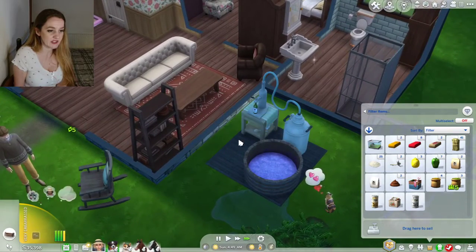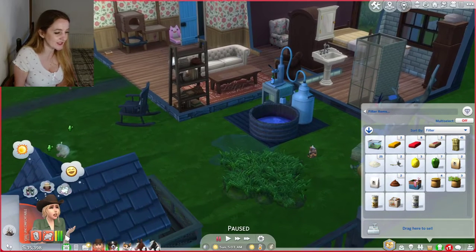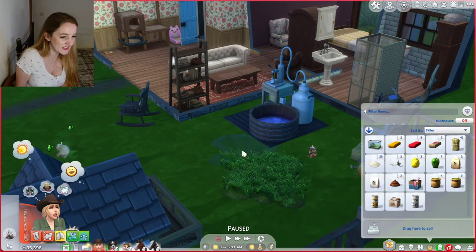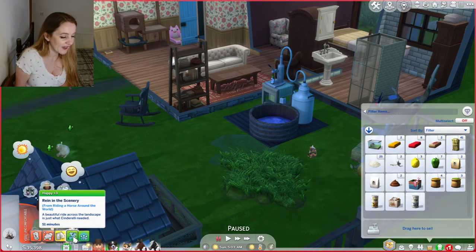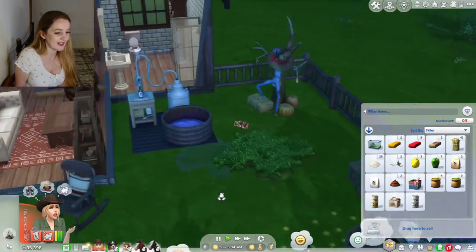What are you doing? Can you finish making the nectar, please? What happened? She's got loads of interactions here. What's going on with you? She peed herself. Oh my god, she did it next to it. At least she didn't do it in it. Rain in the scenery, camaraderie from being in the club gathering. I don't know what's going on.